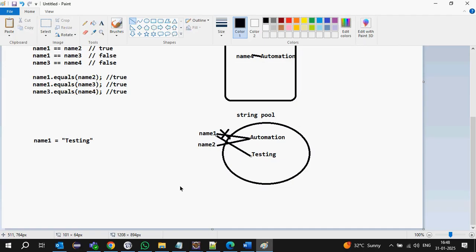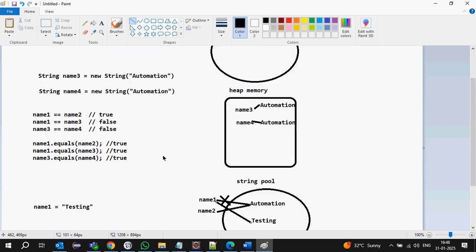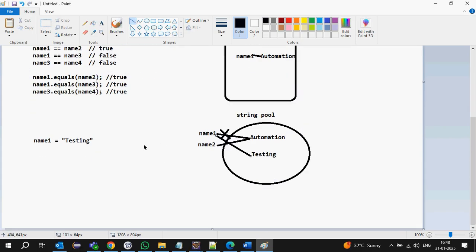If they allowed it, what is the problem? If any one person changes it, it will affect all the remaining. That is the main problem if they did not implement immutability. Because of immutability, if we try to modify, it will not affect any other, because every time we modify the string, it will create a new one. Right, I think you got it. If you have any doubts or need more clarity, just comment. We'll go through it more.